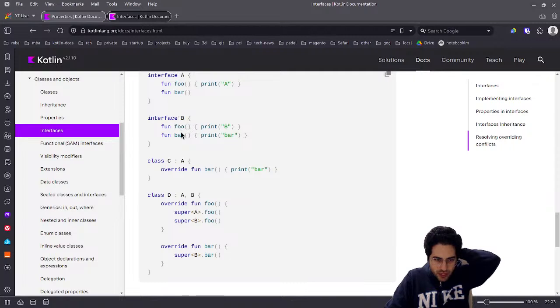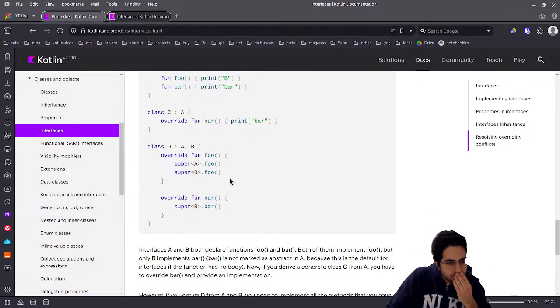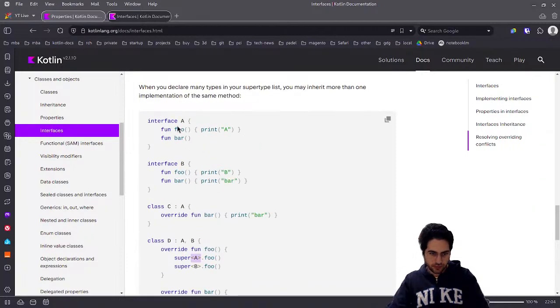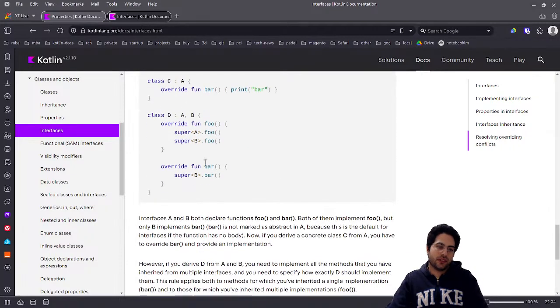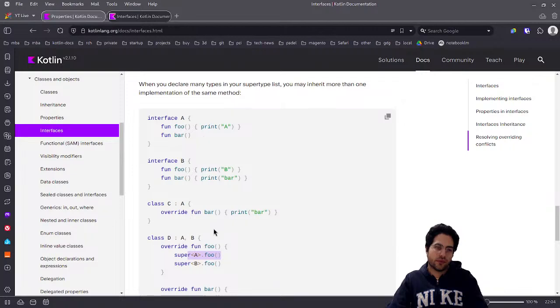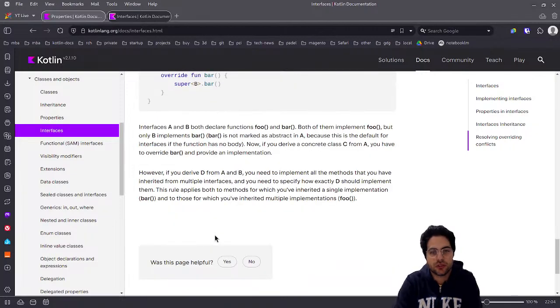So we have A, B, and we have C that inherits from A, we have D that inherits from A and B. And you can use the supertypes just by defining the type of interface you want to run this from. So that's also possible if you want to do so.